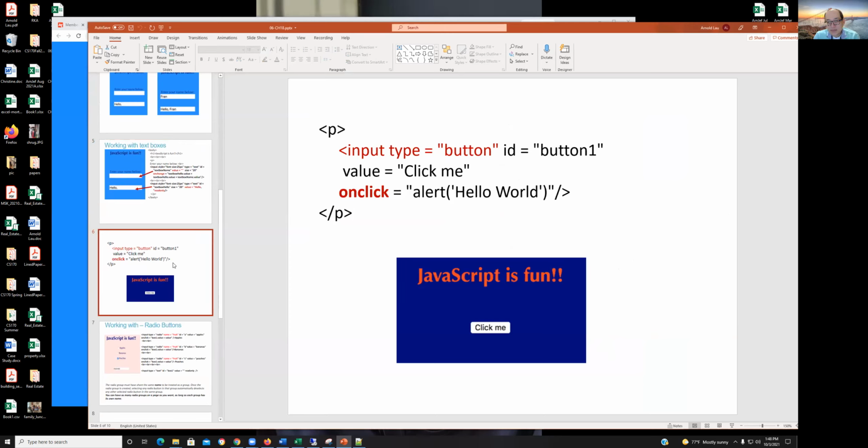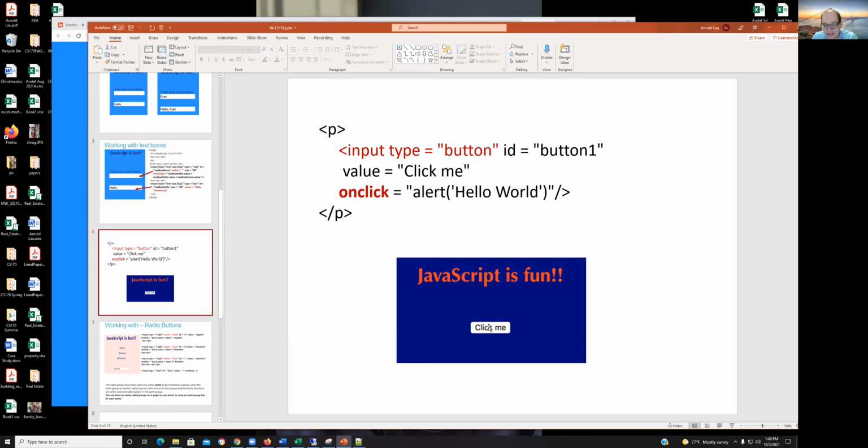So the next thing is a button, and a button is the same thing. You can see the input type here, and then we're going to call it button1, which is not great. We probably shouldn't call it button1, but that's what we're working with right now. And then we're saying the value is "click me". So value "click me" in this case is what you display on the button.